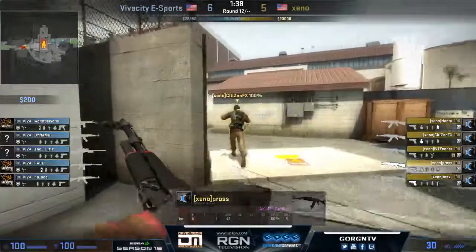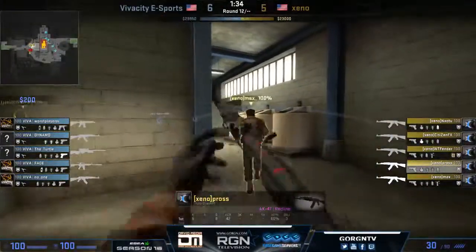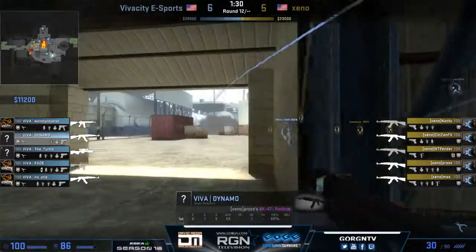But it is a good job by Pross getting that bomb down, so not only do they have the round bonus from losing 6 in a row, they're also going to have bomb money, so now they can come out with full nades, full armor, and full AKs.